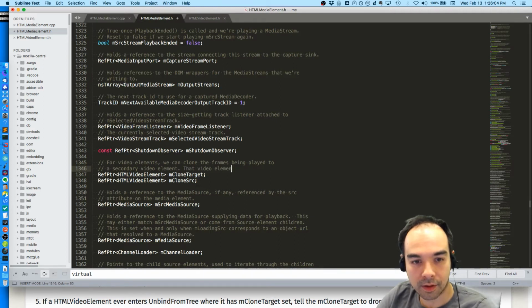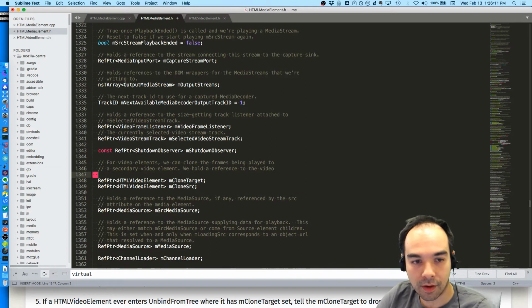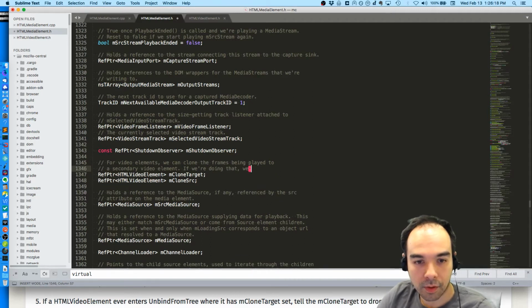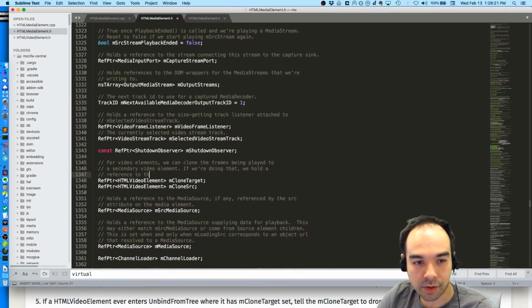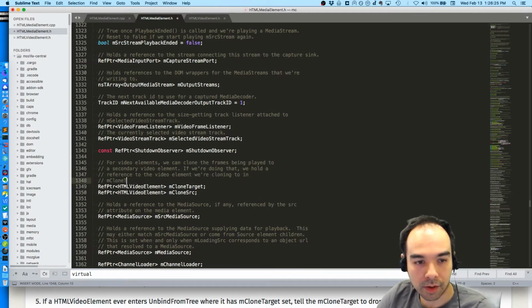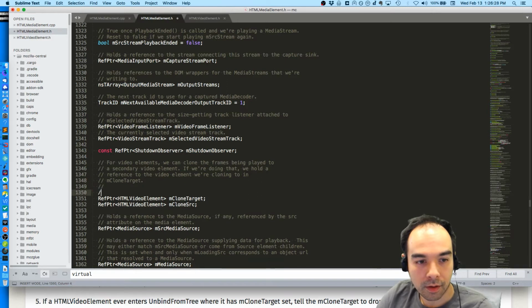That video element, we hold a reference to the video. If we're doing that, we hold a reference to the video element we're cloning to in mclone target. Please don't set this directly. Use set clone target instead.